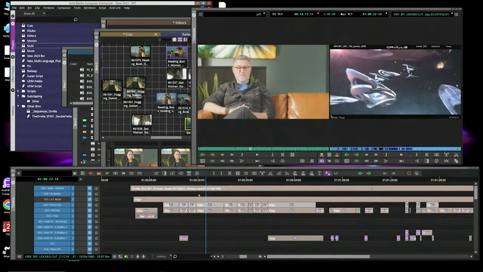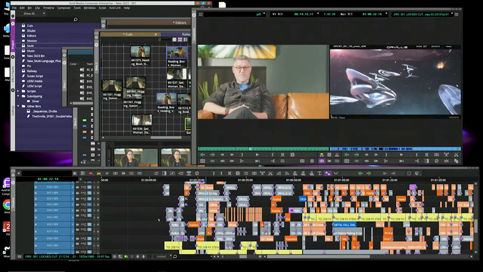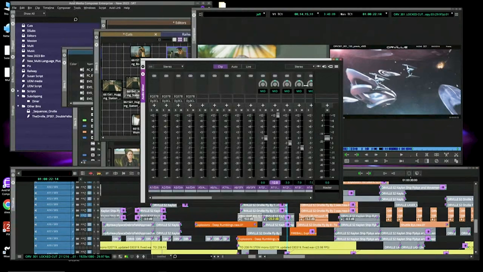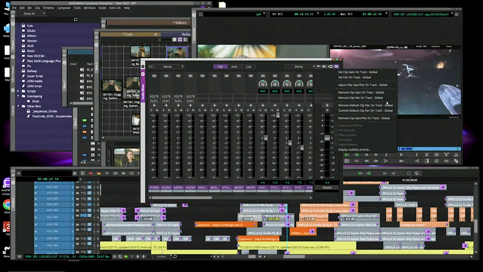So again, another nice feature, and that's not just in the mixer also. If you go and add in the audio, there's a lot of sound design here in this sequence, which is really great. If you turn on clip gain on your tracks, you can come in here and type in to be higher than 12 dB as well. So again, some nice functions. If you didn't know this also, and again, little tips and tricks I like to talk about every now and then, the fast menu in the audio mixer, you can now map any of these functions to a key. So things like removing clip gain, adjusting clip gain, setting pan, map it to a key. All right.